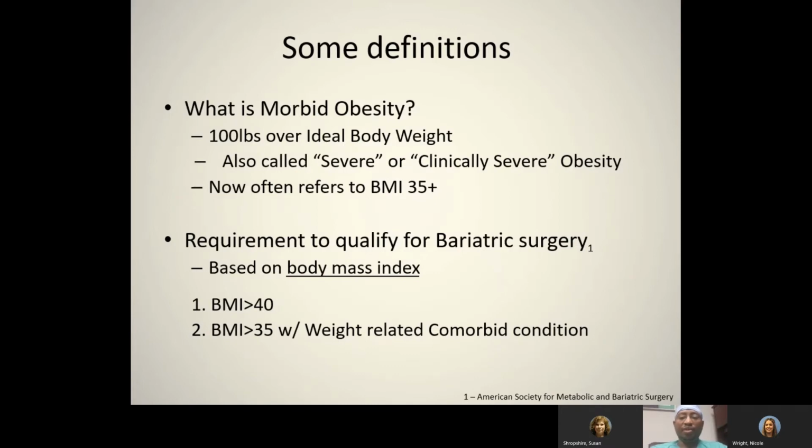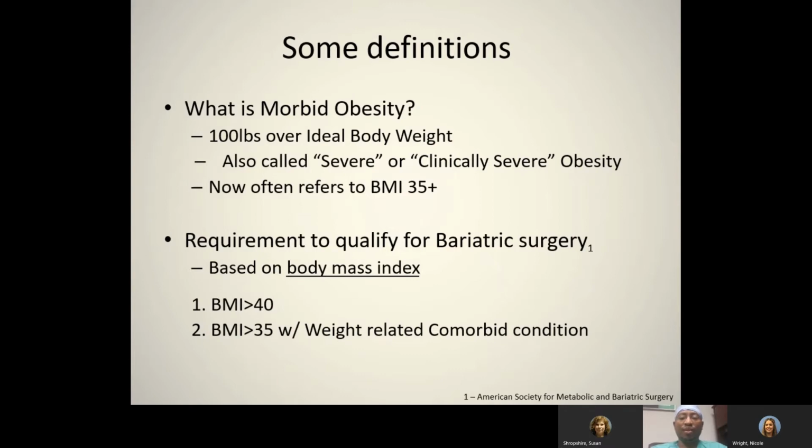And another term you might hear is morbid obesity. And so what this technically is, is being 100 pounds over your ideal body weight. An ideal body weight is just a more complicated formula that they created, and they take more factors such as age, gender, height, weight, and you have to put this into a big calculator and it'll give you a number, and they'll say what someone's ideal weight should be. But that's too complicated to use regularly. And so we simplified it and we use the BMI, which is much more commonly used to represent it.